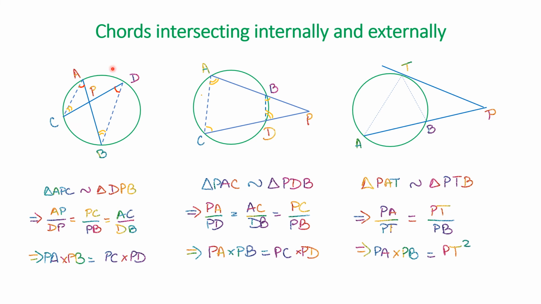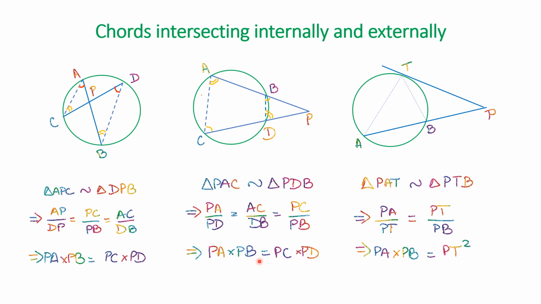You observe the chords AB and CD, and you have the other one as a tangent. They are intersecting at the point P. From the point of intersection to one end of the chord, PA, then from the point of intersection to the other end of the same chord, PB. PA into PB is equal to from the intersecting point to one end of the other chord into the intersecting point to the other end of the second chord, that is PC into PD.